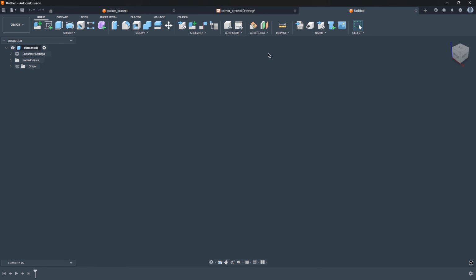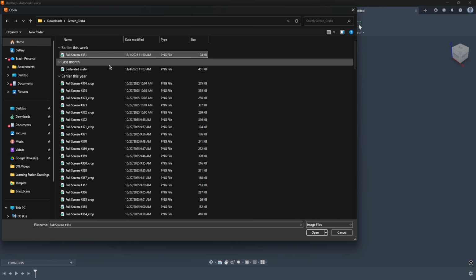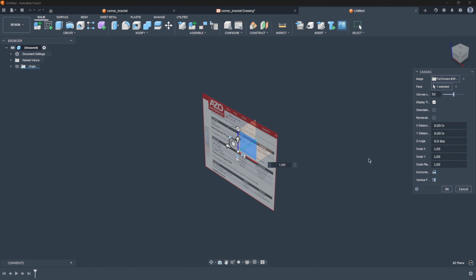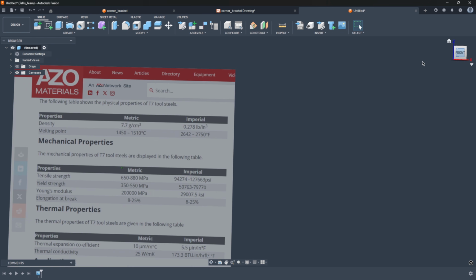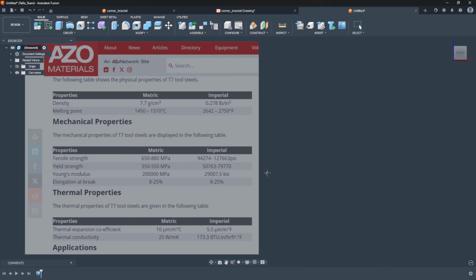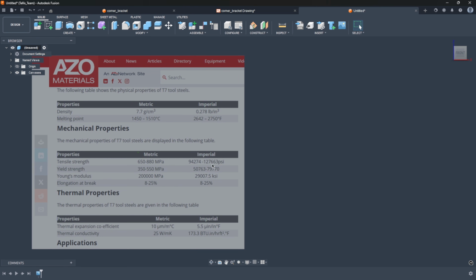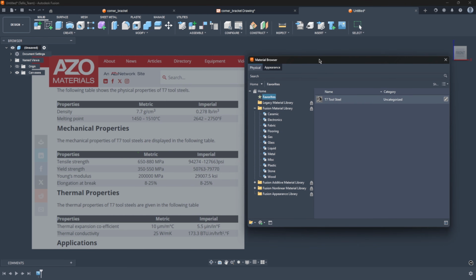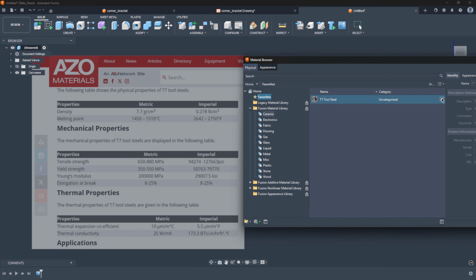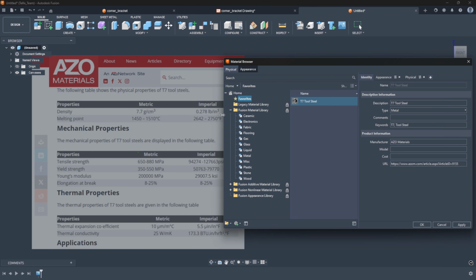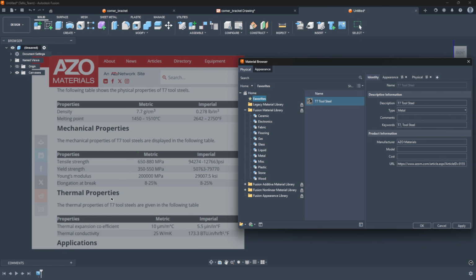I'm going to bring up a new design. And I'm going to insert in a canvas. And I just did a screen capture of that web page. And I'm just going to reference that like so. So I'm just going to bring it up here and kind of put it off to the side a little bit. That way we're not having to bring up a web page every single time. So I've literally just brought it in as a canvas. Now when I come in here and bring up this manage materials, I can keep this table open. And let me just bring that over a little bit like so. And maybe bring this over this way. That way we can see the numbers and not have to jump back and forth. So that's the reason I did this.